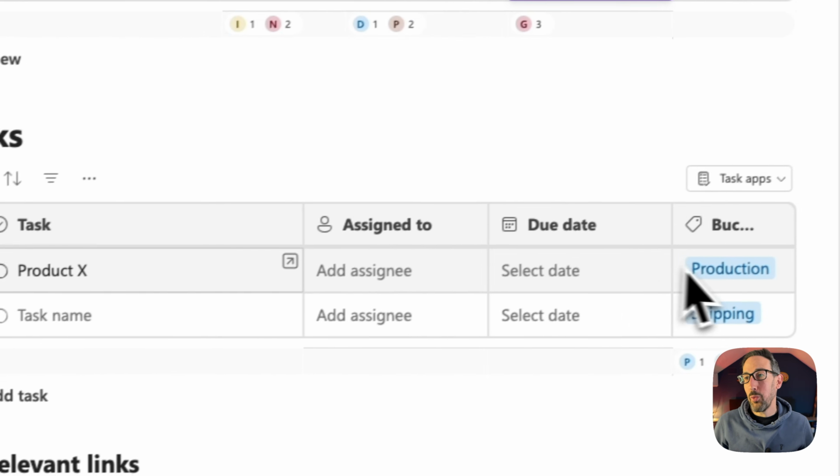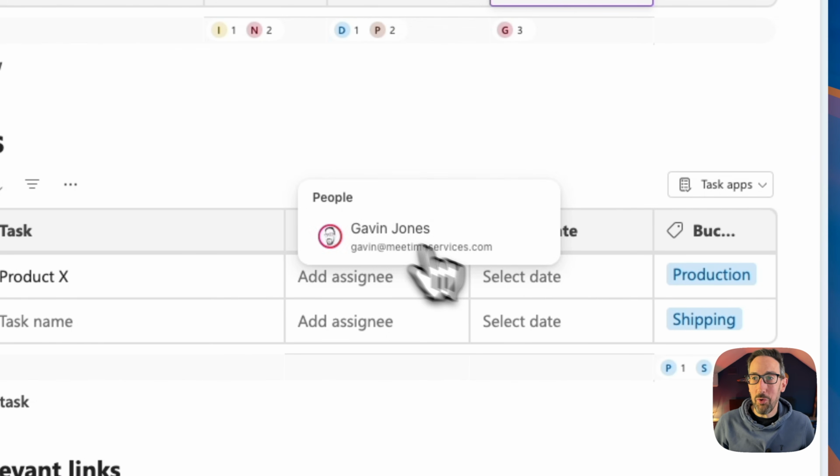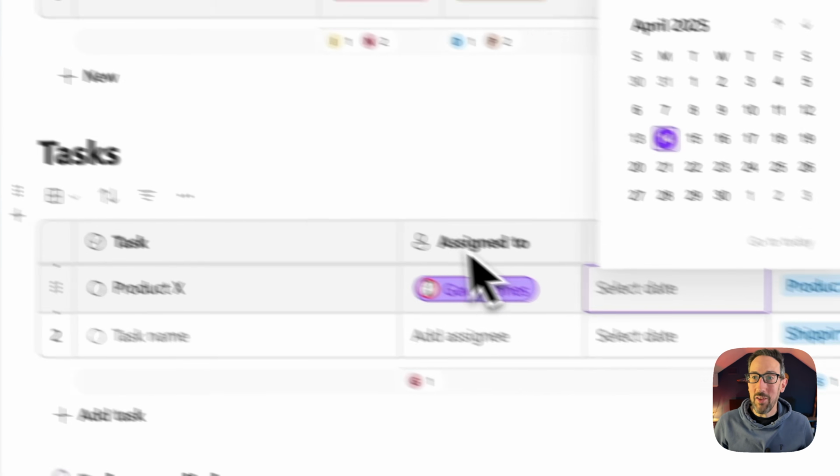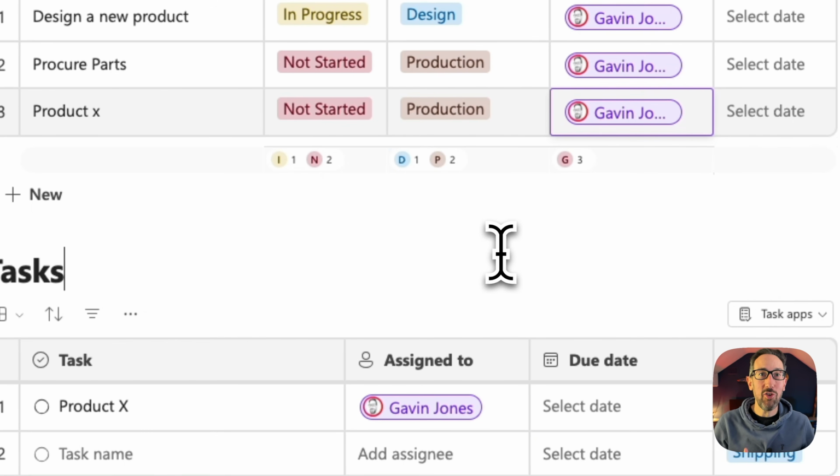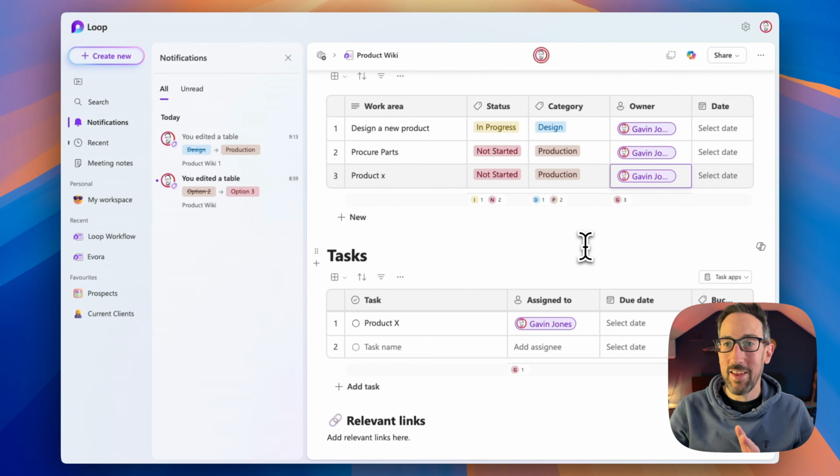And so we can then still assign someone and select a due date. The benefit of it being in a task list rather than just a list is that because it's using Planner to back that feature, it all goes back into Planner and into Microsoft To Do. So if you've not seen anything about Planner or To Do, then check out some of our other videos on that and how that all integrates, or how it's starting to get more integrated. But at least that will then appear in your assigned to me tasks in Planner if you're already using Planner.